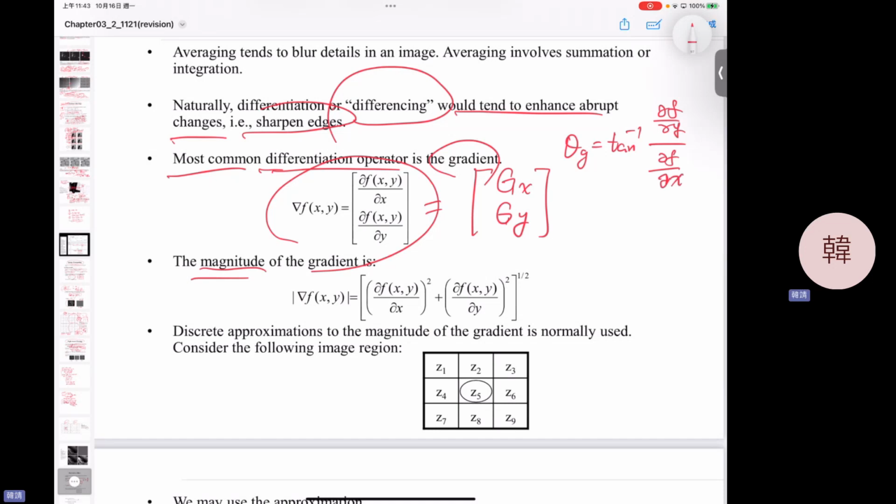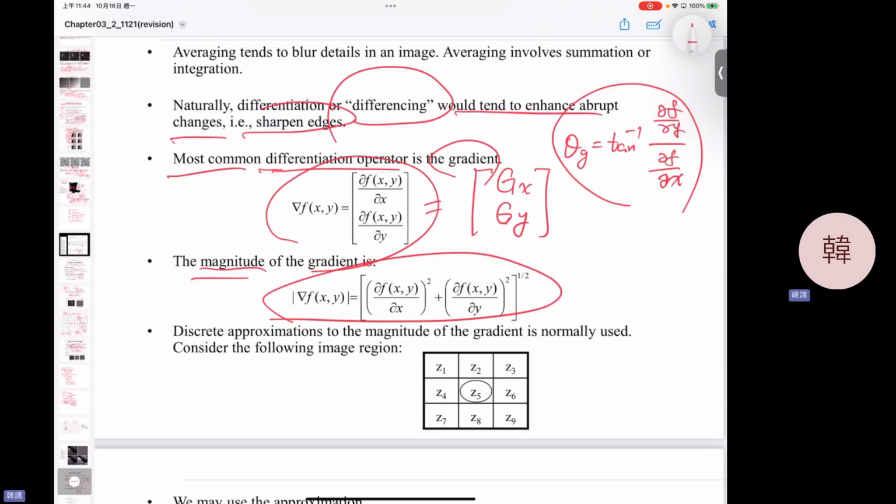So depending on your y direction divided by your x direction, the ratio, and then take the inverse tangent. So the gradient is equal to this one. The magnitude equals this one. Direction equals this one. So you know in which direction at this pixel the gradient is largest.